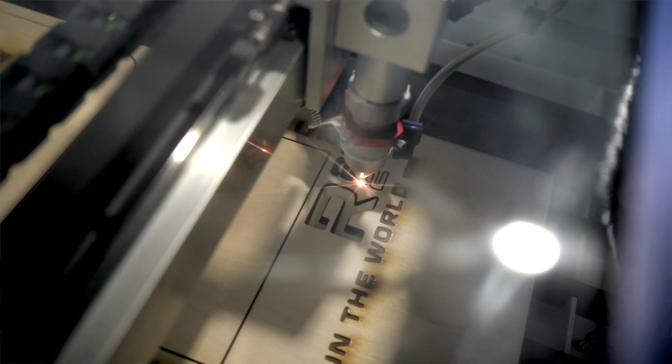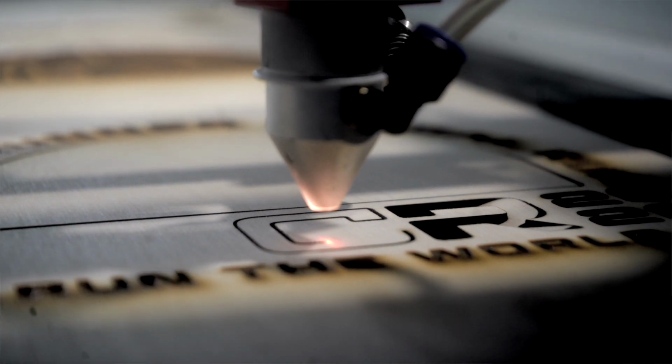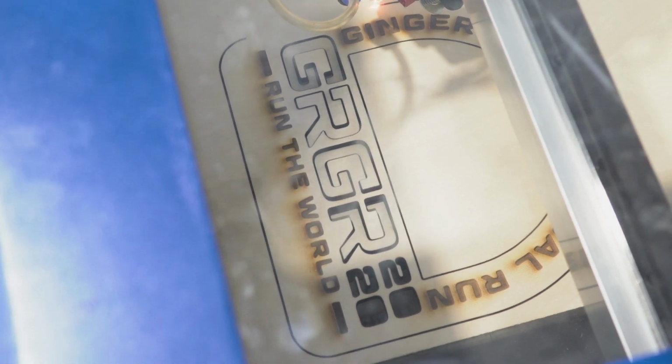We'll let the lasers do their work, and once everything's cut, we'll send it up to Vic. Get everything sanded, and then once that happens, we start our prep work. So we're gonna paint, we're gonna stain, and then we'll glue everything together and make this beautiful award. This pass takes about an hour, so we'll get ready with the sanding process once that's done.